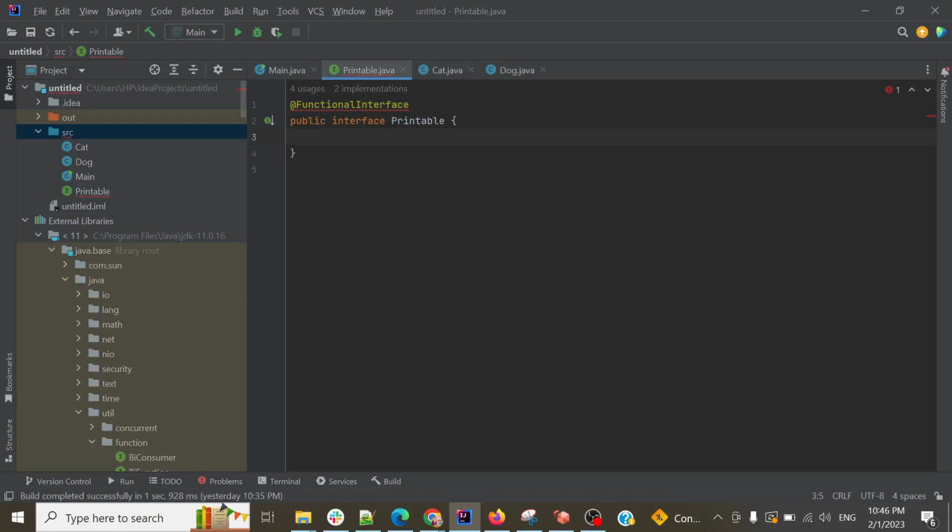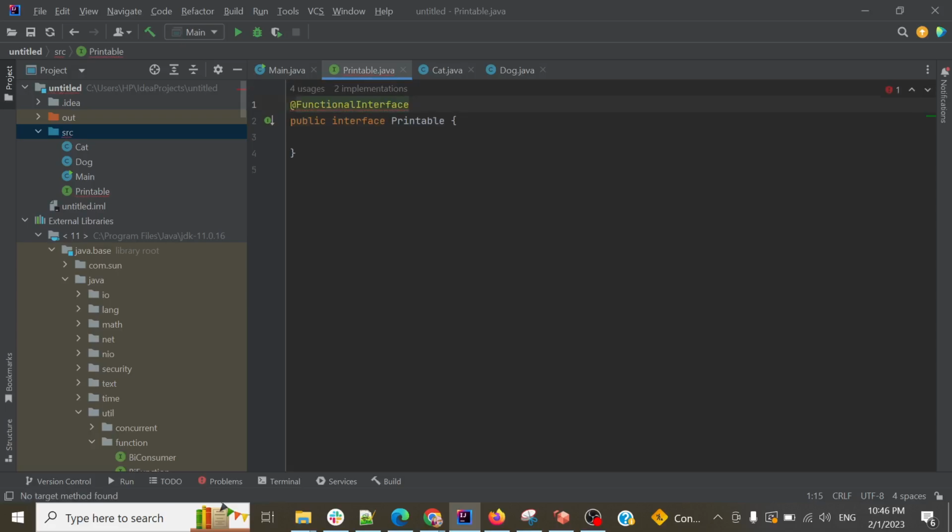For example, you can see I have removed the method. Its name is print. If I remove this, the compiler will give an error on the annotation. If I hover over it, it says remove annotation. Why?